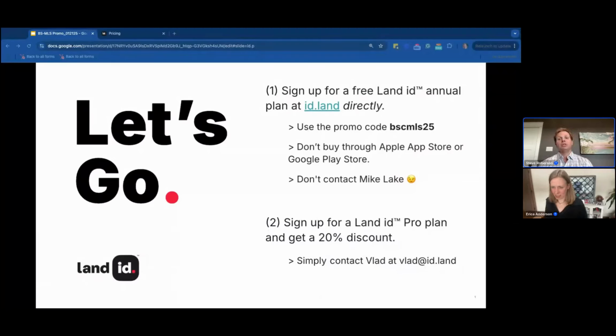So we know that there's a big ocean between the pricing on the Pro plan and the standard Land ID plan. And we do want you all out there making really awesome, compelling maps. Just sit tight. At some point this year, you'll have an option that I think you're going to like a lot. In the meantime, what we try to do is give you that discount on the Pro plans, kind of bring that price down if you do need to make those types of maps. And as far as all of the data goes, I saw a question about easements, things like that. All of the data that we have right now shows up in our standard plans.